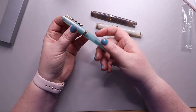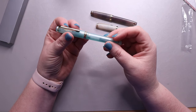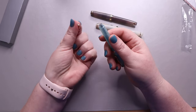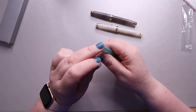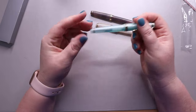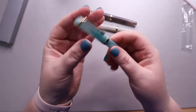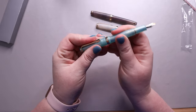Considering these pens were in the realm of about six dollars a piece — you can get them cheaper if you go on AliExpress — they are a China-made pen. The little ring at the bottom does come off; you just pull it off, it doesn't have any real threads. You can see it's a kind of rough edge, but you can mix and match the colors if you want. There's a nice little metal ring here that says Jin Hao — nothing really special, but it doesn't seem bad in any way.